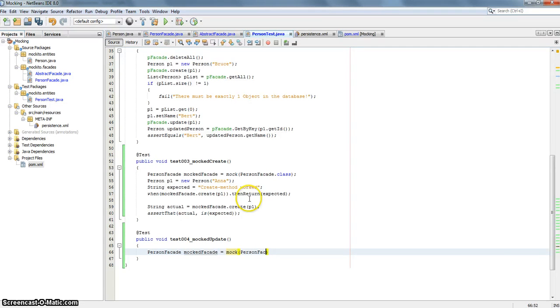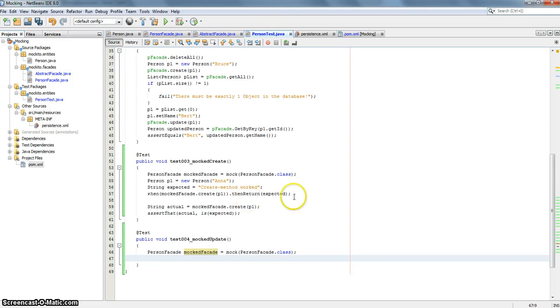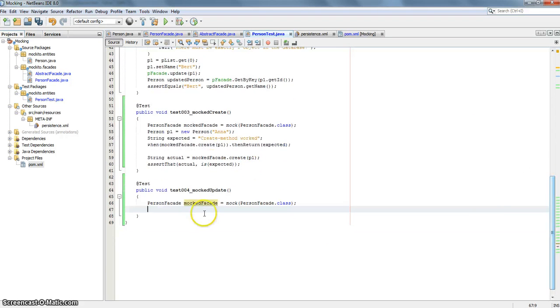The person facade class, so it will just mock the facade and all its functions, and we will create a new person. Let's call it P1 as always. Say this is a new person, let's call it Clara.